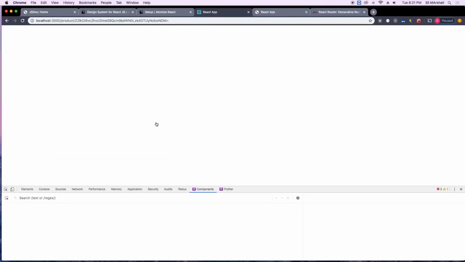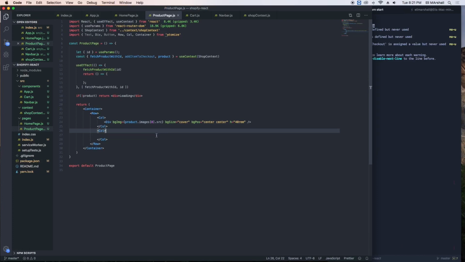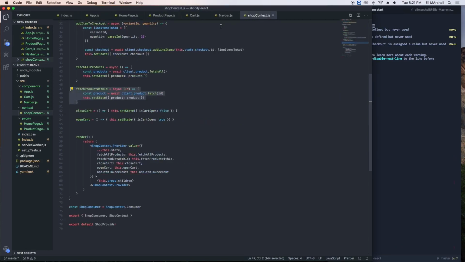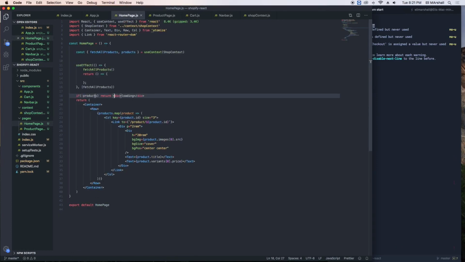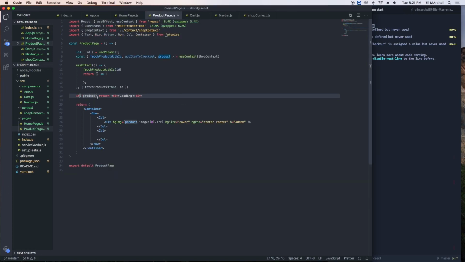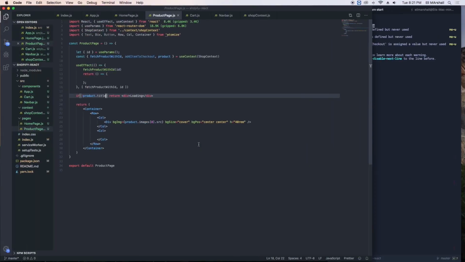Alright, let's go check this out. What's going on? Okay, so we do have a product, but see, the problem right now is that we do have a product in our state. Even though it's empty, the product's still there. So one thing we know we need is the title. So we'll do, wrong page, product dot title. All right, let's see. There we go. There goes our image. Perfect.